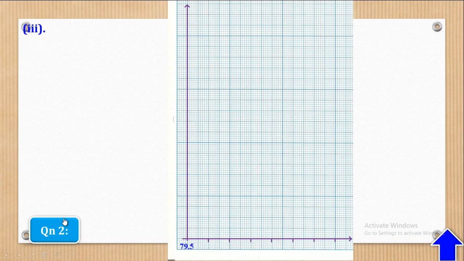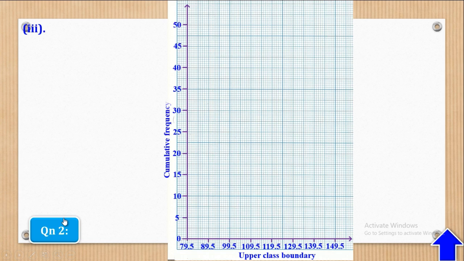The horizontal axis will be labeled with the values of class boundaries, but when you are labeling, you put upper class boundary, for you to remember that you are going to plot frequency against upper class boundary. For the vertical axis, we are going to put values of cumulative frequency. That will be the scale of 5 intervals for each 2 centimeters. Now that you have finished, you are going now to plot.